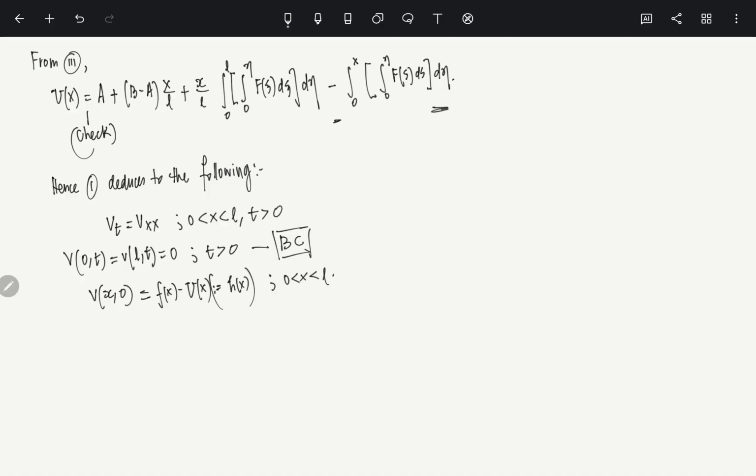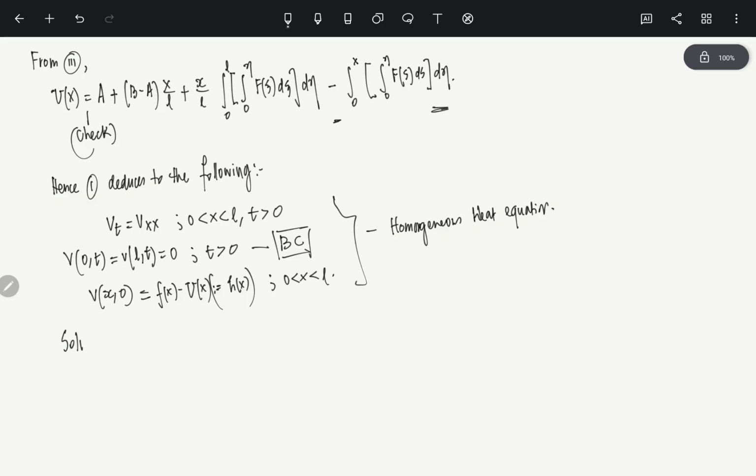So now this is for 0 less than x less than L. Now see, this is a homogeneous heat equation, right? The boundary conditions are very nice, homogeneous again, which is 0 basically, and there is this initial condition, h of x. Now you know how to solve this, right? We have already seen how to solve it.